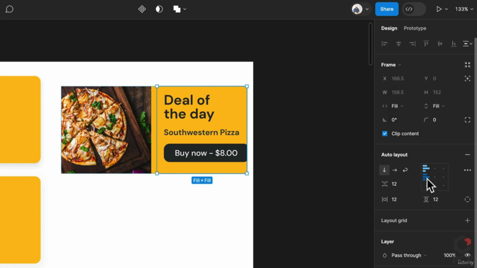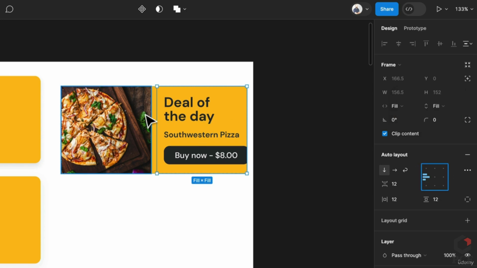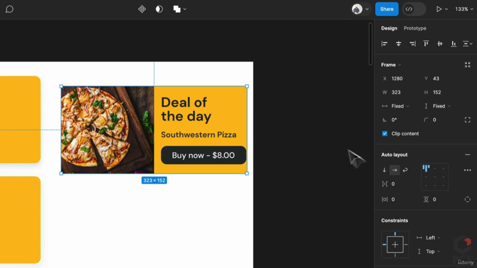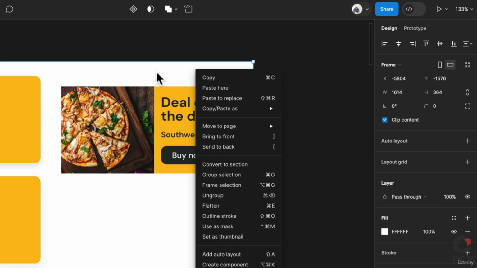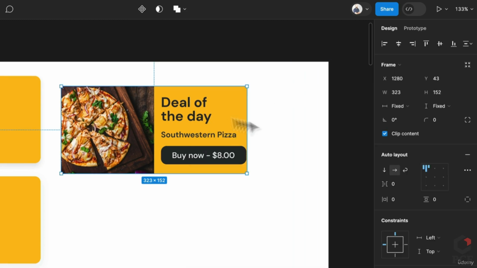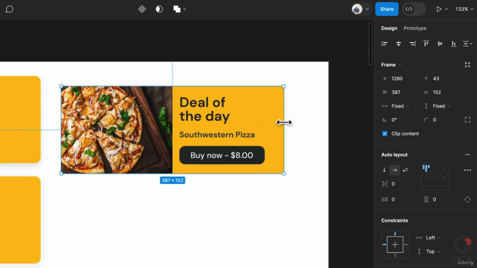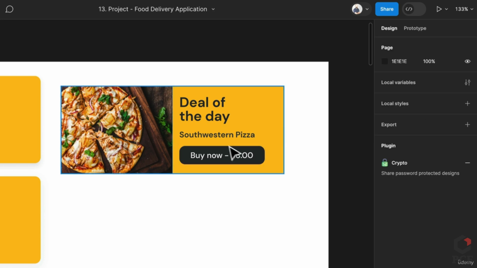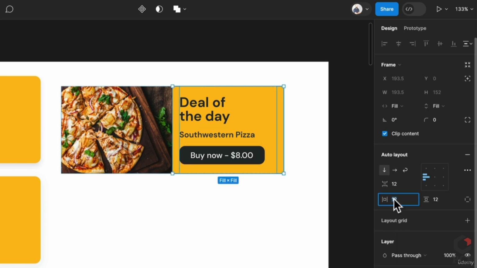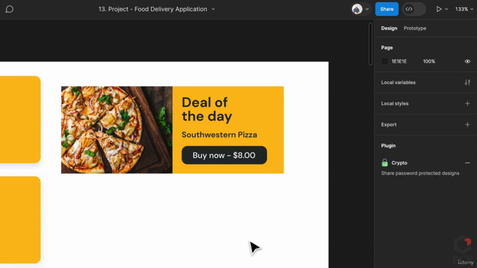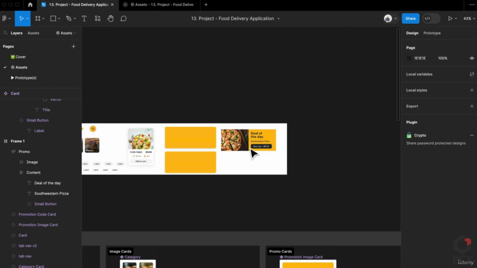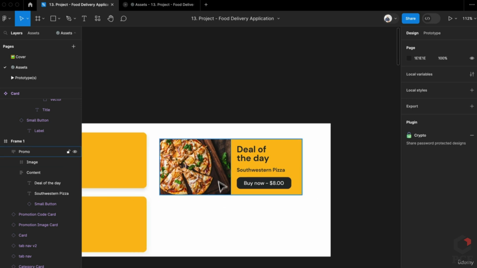And we're going to press fill container, fill container. There we go. And let's go in our promo, make sure it's 0 pixel spacing. Make sure that this is large enough. Okay. Maybe 16 pixels is better. So we have our container over here.